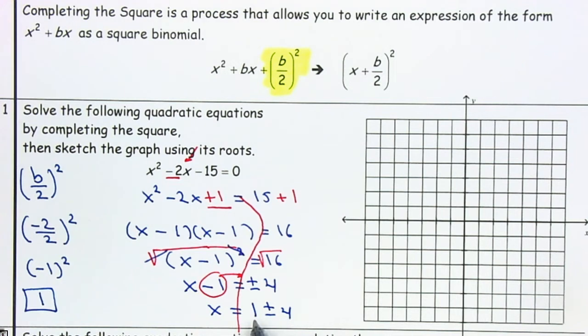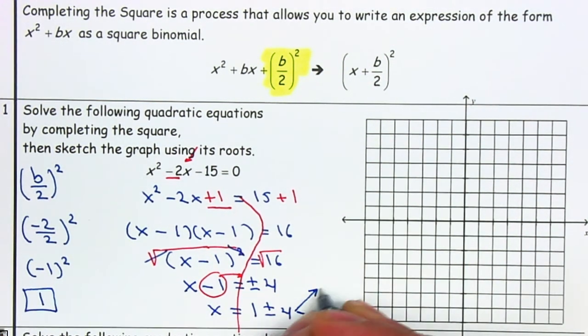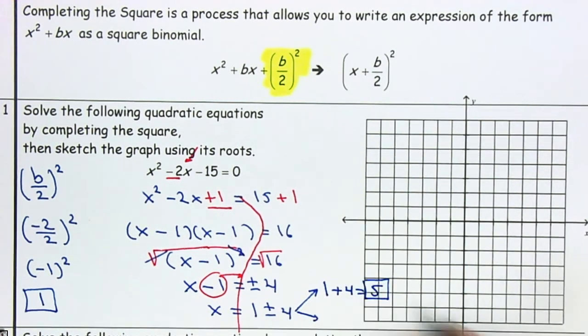Don't forget, as we talked about before, you won't be able to place your 1 in front of it, to the left. And don't forget to change the sign. Many of you are forgetting to change it to the opposite. This is a negative 1, becomes a positive 1. That will give me two solutions. It will be 1 plus 4, which is 5. The other one will be 1 minus 4, which is negative 3.